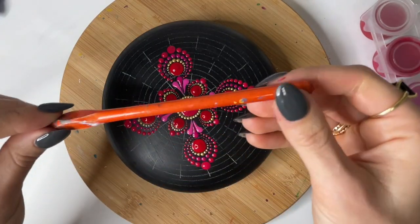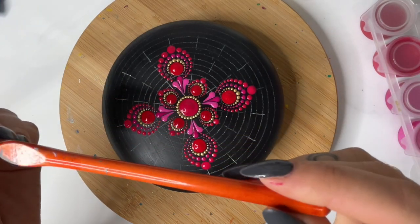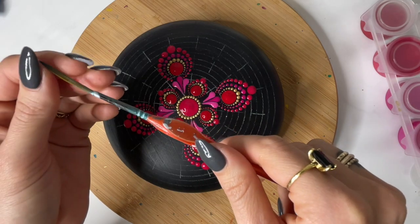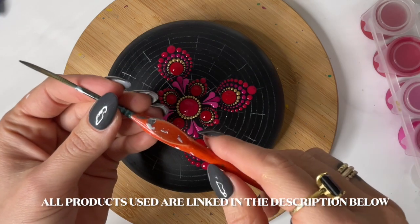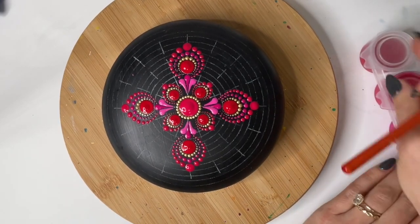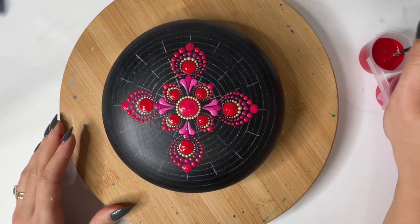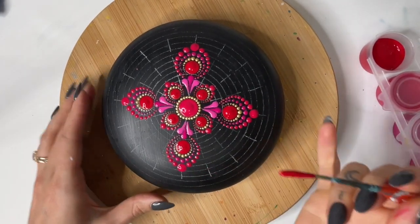I'm gonna do some swooshes. So I am using, oh, there it is. So this is called the Taclon Rigor Brush by US Art Supply, and this is the number one. It's the medium size. So I'm gonna take the red and just get a good amount of paint in there. And I'm gonna go right above. This is kind of harder.